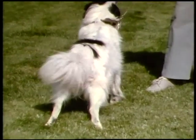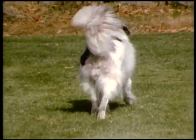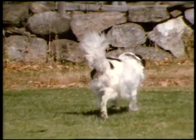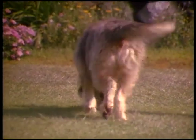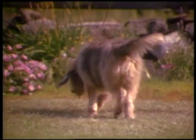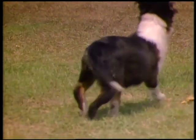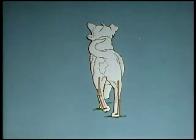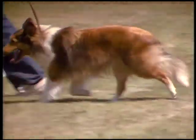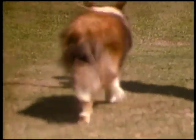A more serious hindrance to efficient gaiting can be the fault of cowhocks, where the lower legs turn out — clearly illustrated by this attractive little mongrel. This cowhock Otterhound looks most uncomfortable, with pounding action in his rump. Close kin to sickle hocks are spread or barrel hocks, where the hocks twist out and cause toeing in or even crossing. This kind of action may also stem from trouble in the stifles, which twist in as the hocks twist out. Landing heavily on the forelegs is called pounding, and in time the shoulders may become overly muscled because the front must compensate for weakness in the rear quarters.